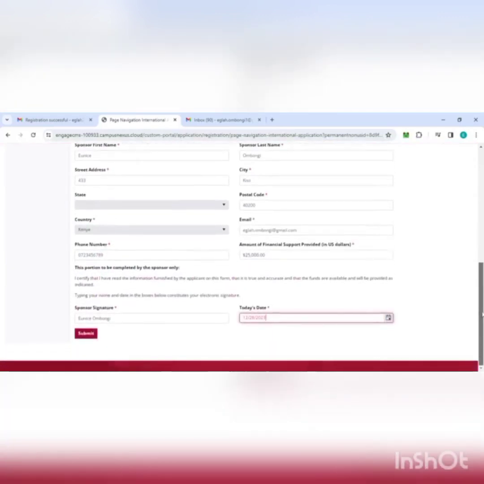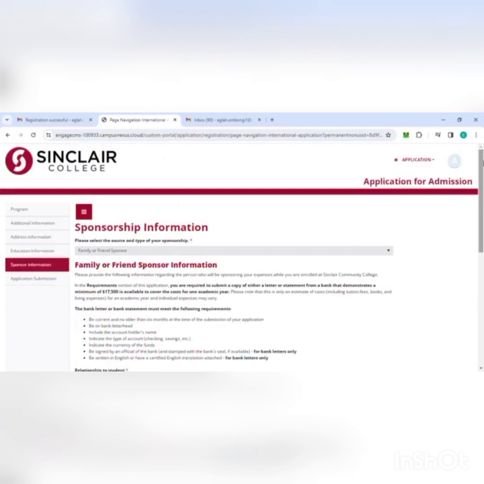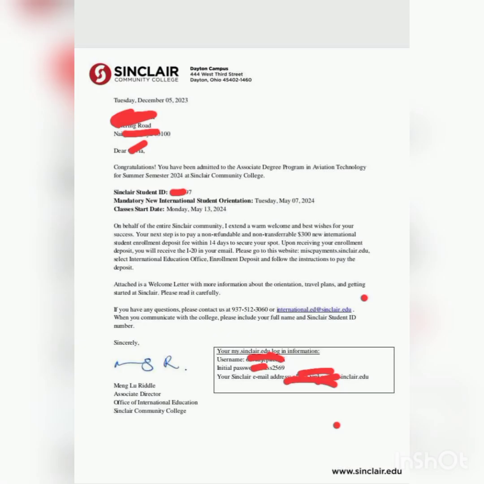But they will need you to send all the documents that we said earlier: transcripts, English test if you have, bank statement for yours and for your dependents if they are accompanying you. But before they issue you a form I-20, they will ask you to pay $300 as an enrollment fee. So don't be surprised.